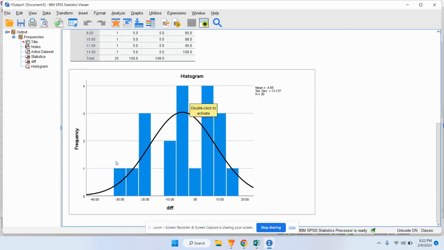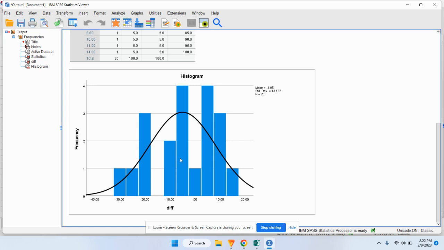If you notice on our bar graph here, our bell curve doesn't look normal. You notice the tail is kind of slightly to the left. So since our tail does not look normal, we're going to actually perform a Shapiro-Wilk to make sure that there is a normal distribution of differences.